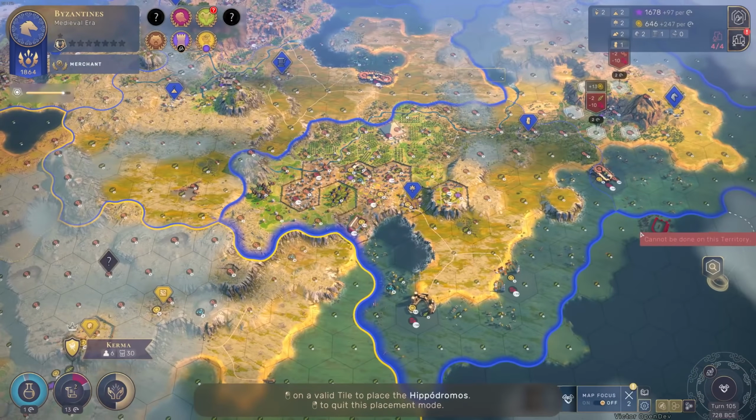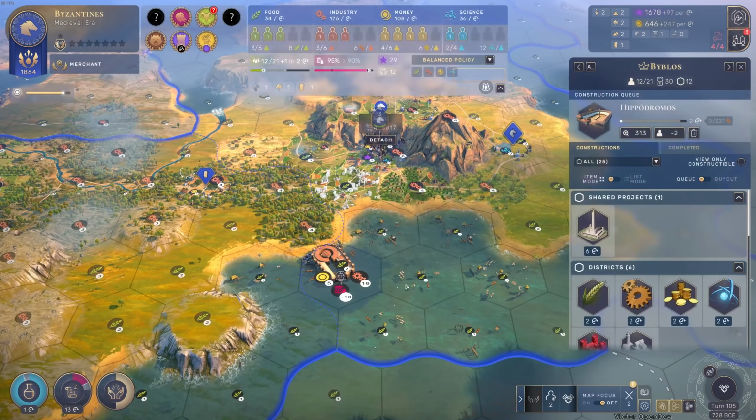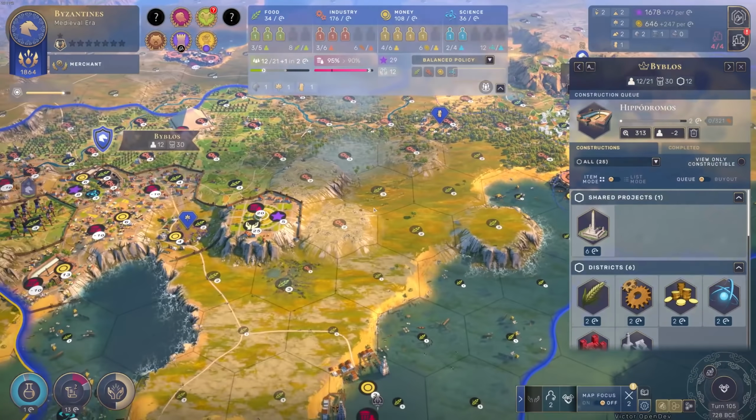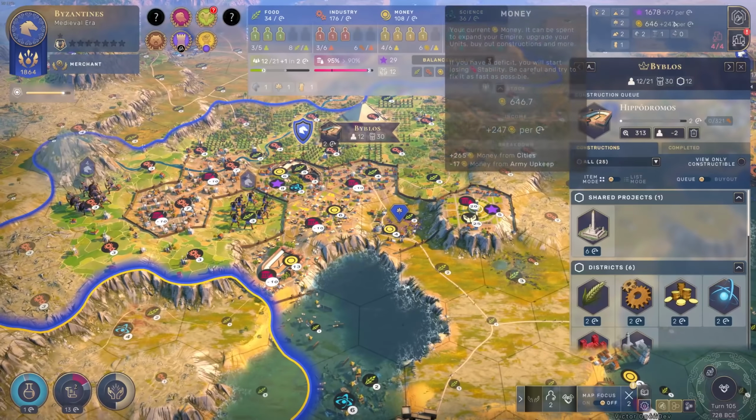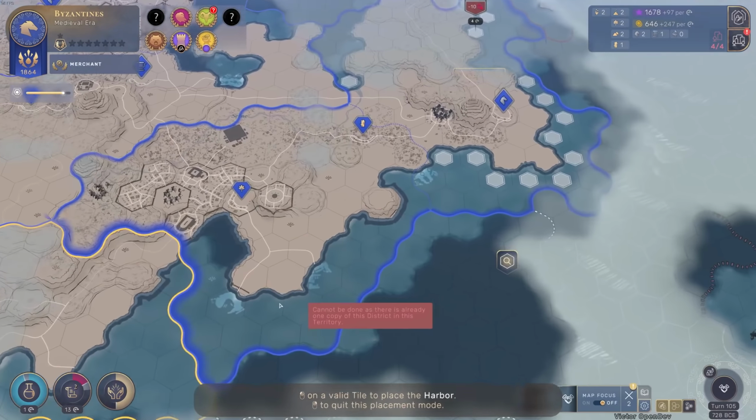A hippodrome. We don't have a hippodrome here yet, right? Over here, plus 13 coin, and we only lose 2 food. Let's build this one. Oh, that feels so good. 250 coin already. We, of course, continue to focus on money.